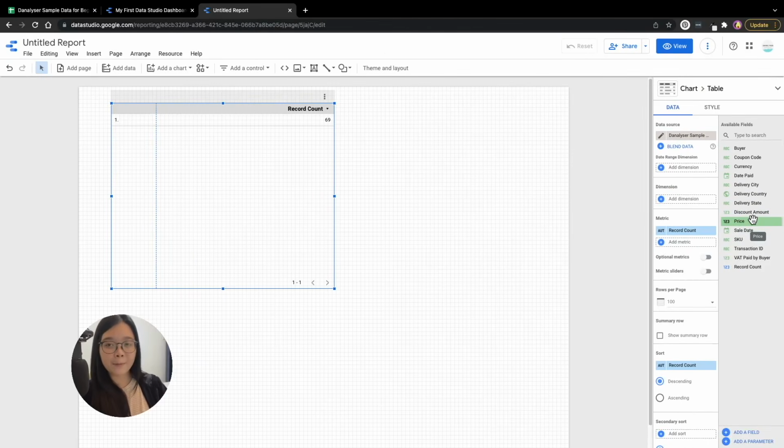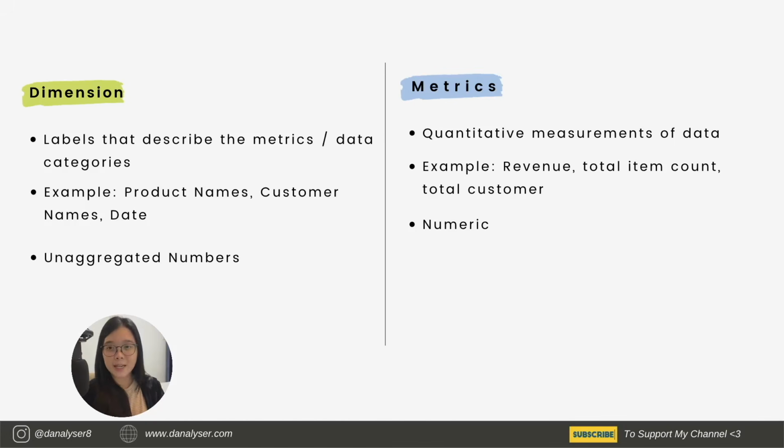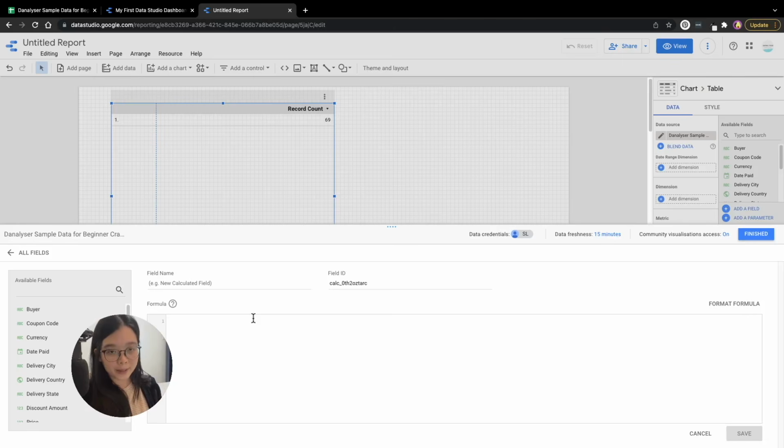So with that in mind, let's understand what metrics are about. Metrics in Data Studio refer to quantitative measurements of data. For example, total revenues, total customers, and total items sold are all considered metrics. And they are always highlighted in blue so you can identify them easily. Another characteristic of a metric in Data Studio is that they are always aggregated. So for example, let's say I want to sum up all the price.